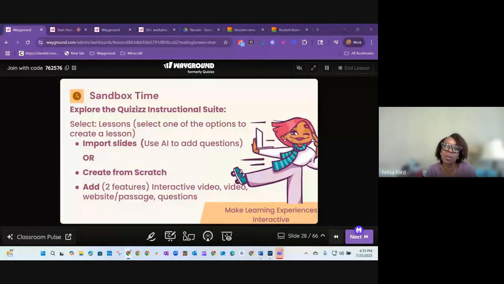But I'm also going to demonstrate that because we can also find some of these activities in the Wayground library when we get to that next. But I just wanted you to know that if you want to use some of those manipulatives for math or science, you can easily bring those in, and you would just paste the URL to that PhET simulation or that Desmos activity. So the students can have those math manipulatives or those science simulations.